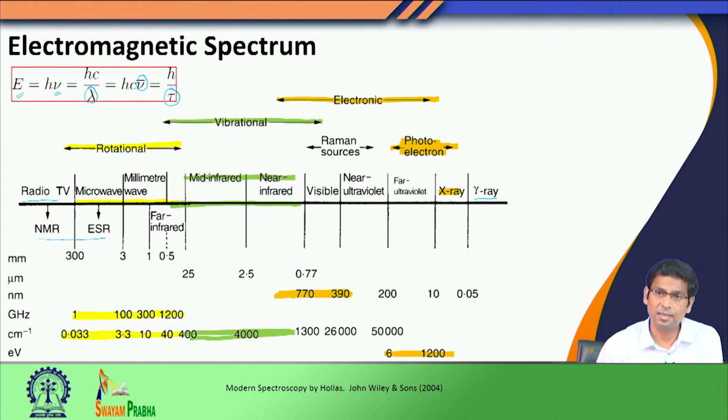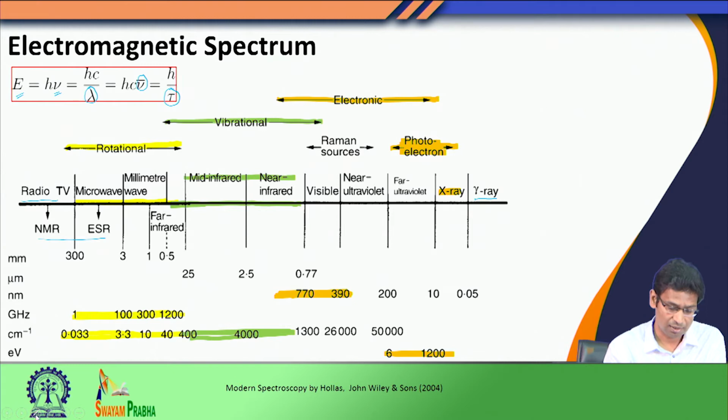But the other properties of electromagnetic radiation apply to all the radiations that we have discussed. It is only their energies that are different. So, using different parts of this electromagnetic spectrum, we will discuss more about spectroscopy. The plan of this course is that we would first go to rotational spectroscopy, so we will talk about the low energy range, then we will go to vibrational spectroscopy, and finally, we will enter the realm of electronic spectroscopy.